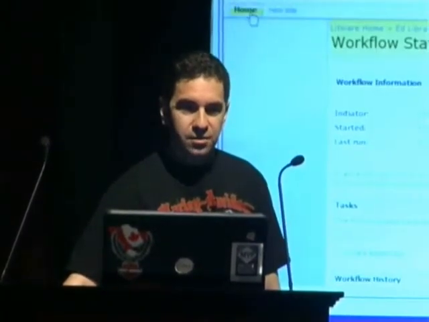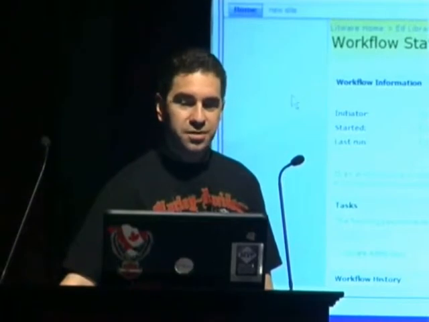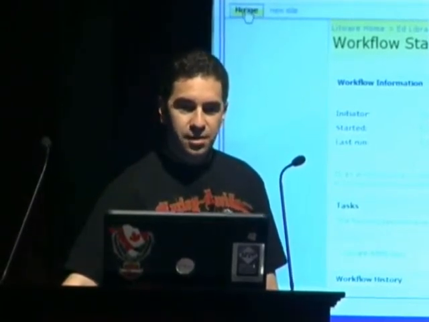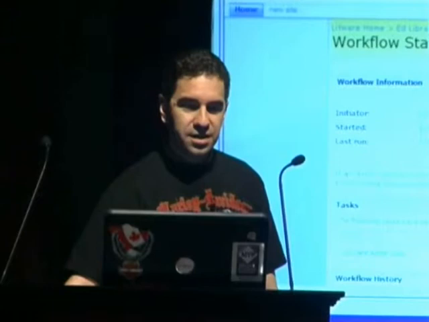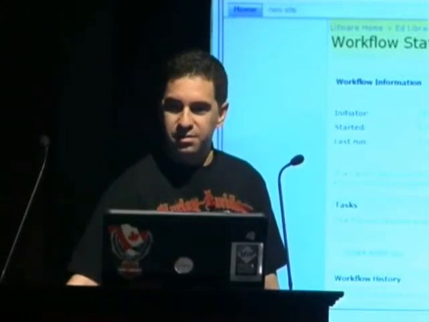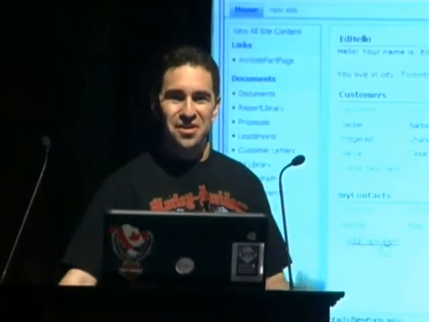So here I have a virtual PC that has a MOSS, a Microsoft Office SharePoint Server environment. And I already have a site defined here. So it's just a portal site. And I just reset IIS, so I'm just going to bring the site back up here. Takes a little while once you're backstage and getting all this fired up and ready to go.